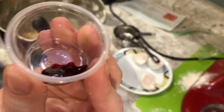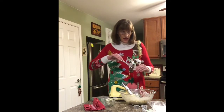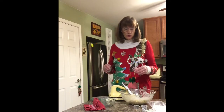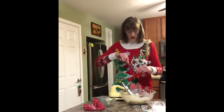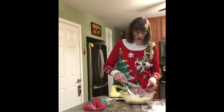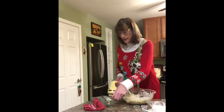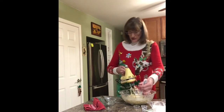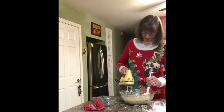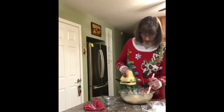This is a gel food coloring, so you're going to want to take just, it doesn't look like very much, but this will give a lot of color. So I'm just going to take a little bit out with a knife, put it in the dough, and mix it in there a little at a time. So we're going to mix the food coloring in. And again, I'm going to put that on low again.